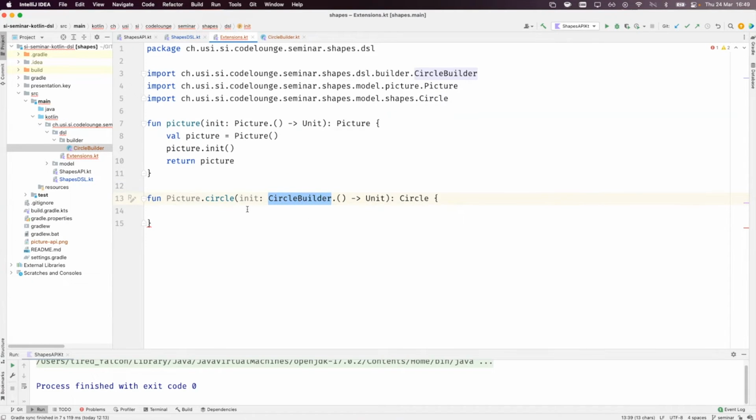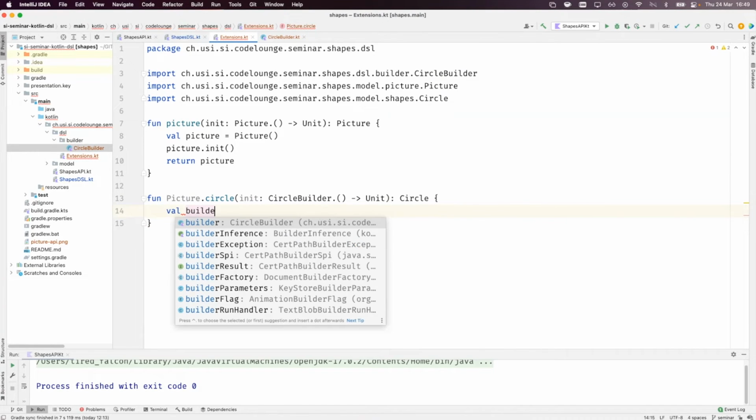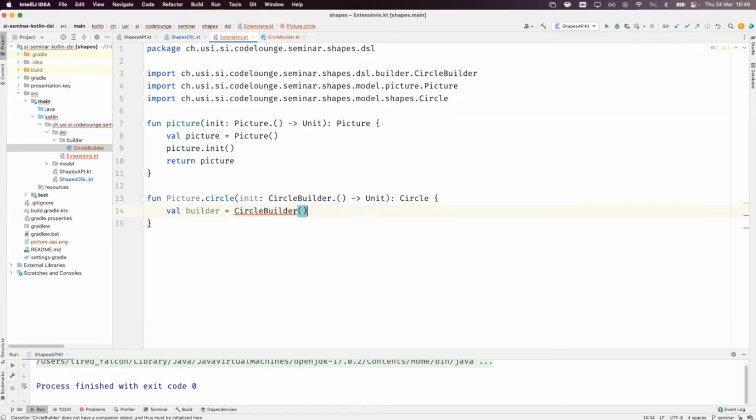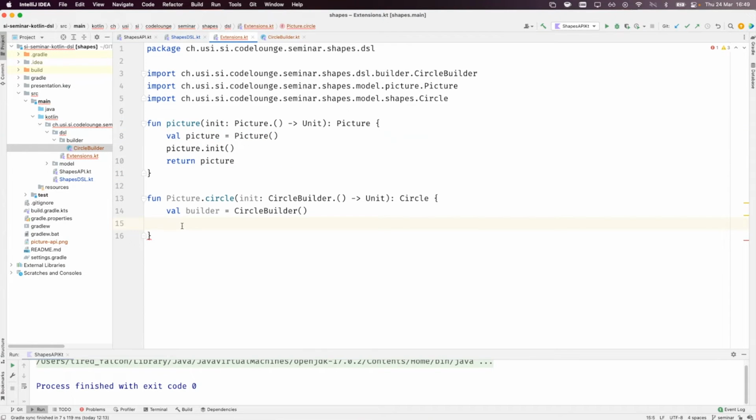Okay. So what do we do? We create a builder, an empty builder. It is going to have all the default values for the fields.